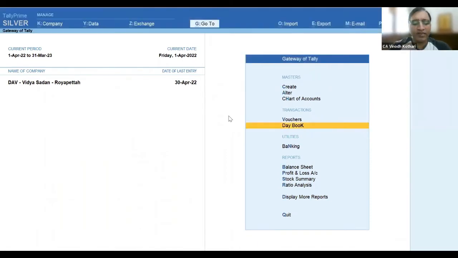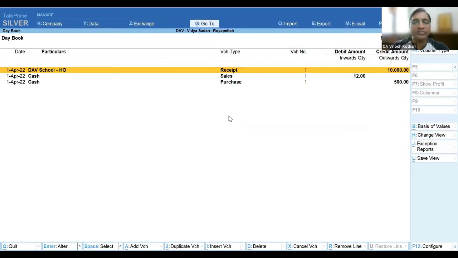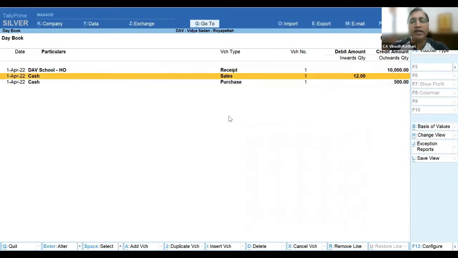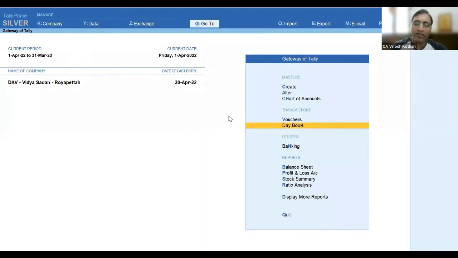So we'll see in the day book, whether we have made a cash purchase. Earlier we made cash purchase and cash sales. Now we are going to pass a credit purchase entry. Credit purchase means what? Cash purchase means what? If I pay the amount immediately and buy, normally it is cash purchase. If I buy now and pay later, then it is credit purchase.